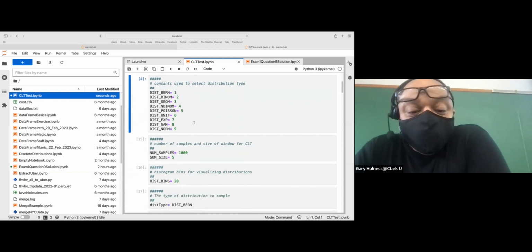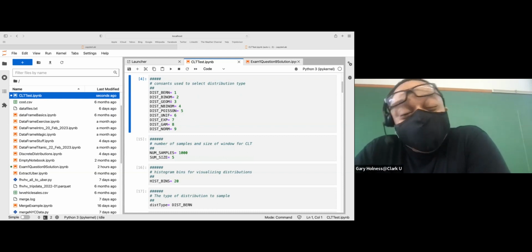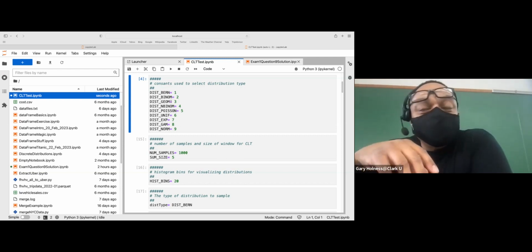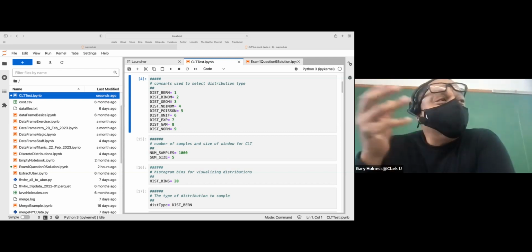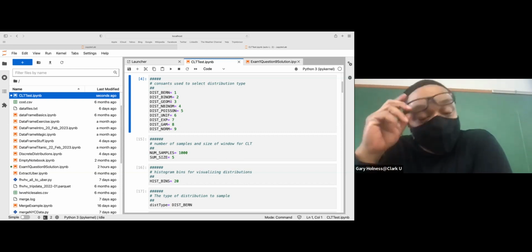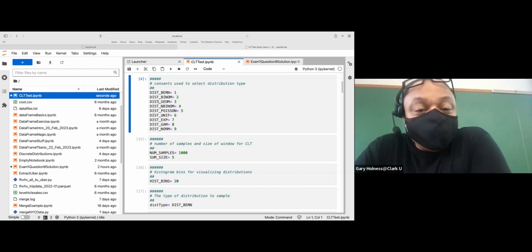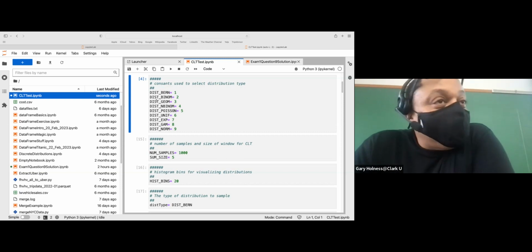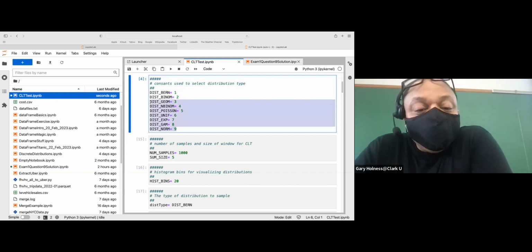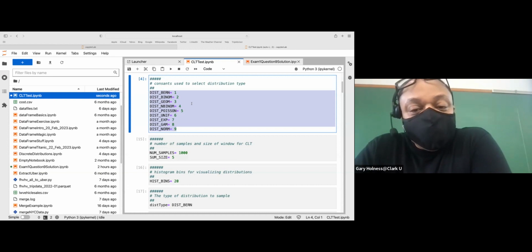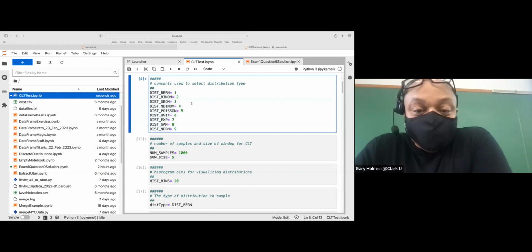So now I'm going to define a couple of constants that I'm going to use just because it's more descriptive. I have a particular way for each distribution that I produce the samples, and I like to be consistent with that and make it easy to say, select this type of distribution, select that type of distribution. So I define a bunch of constants so that later on, all I need to do is specify the type that I want, and I only need to change the code in one place. That's why I define these constants that allow me to select the distribution type.